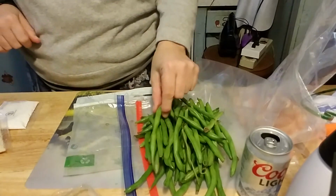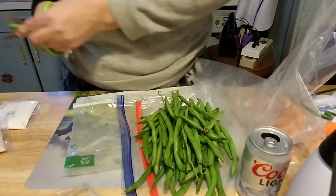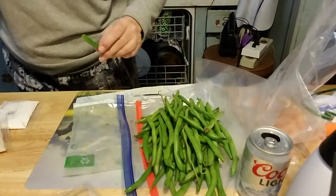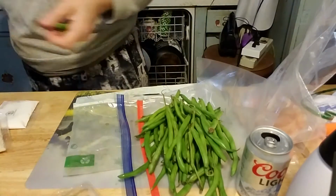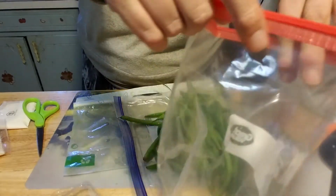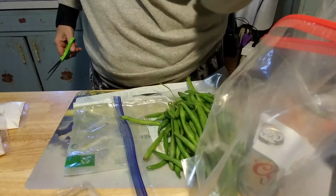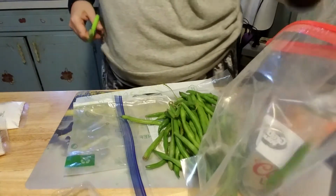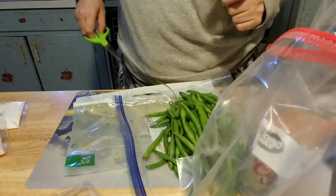All right, so first, I'm going to trim the ends off of the green beans. Now, this involves basically cutting the ends off the green beans. This I can do because green beans are not very strong, and I can pretty much just cut the little ends off, and there we go, which is good. I'm happy about that. I'm also going to be putting them in a plastic bag because I have to toss them with stuff. So rather than put them in a bowl, stick them in the bag right away. So here we are trimming the beans. The beans are going to get roasted, which may or may not result in tender beans. We will see. It may just end up with dried out beans. So I will get back to you on that.